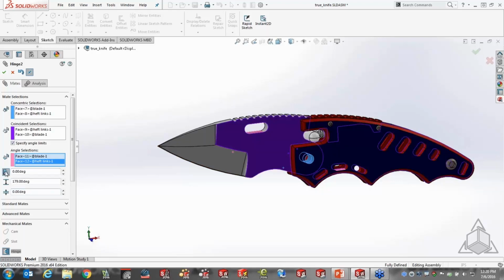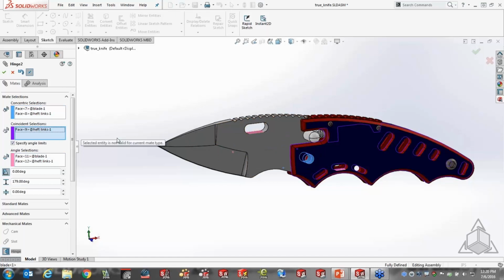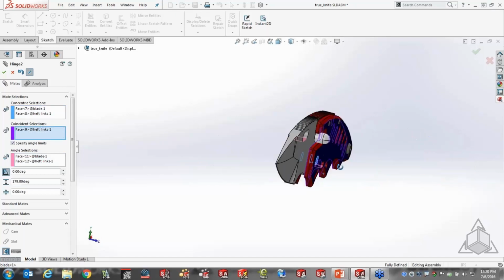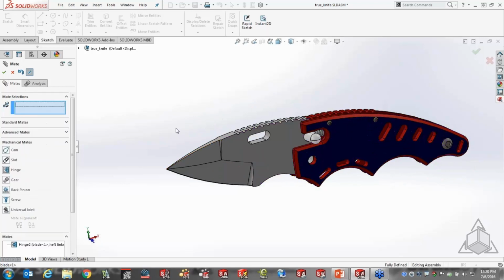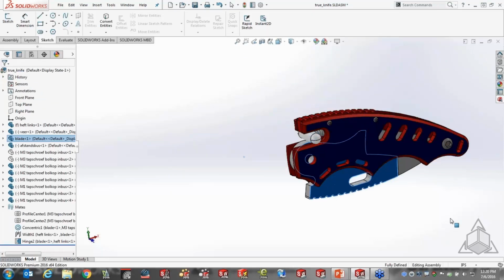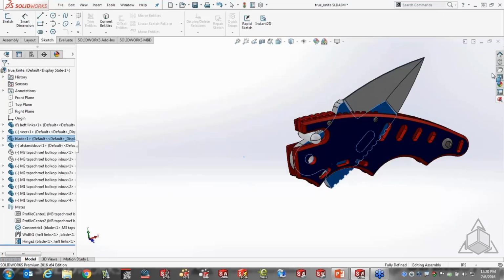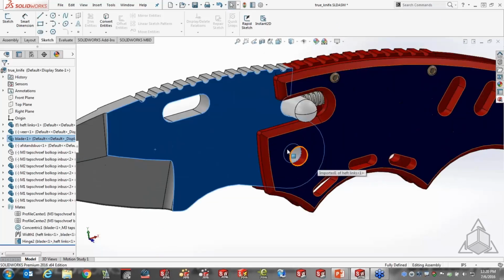I can also change the angle direction, flip it, and the result of this, I need my coincident face on this side. The result of this, and I know this is going the wrong way, is a rotation, a hinge mate that only goes the limit as well as the concentric and the coincident all in one shot.